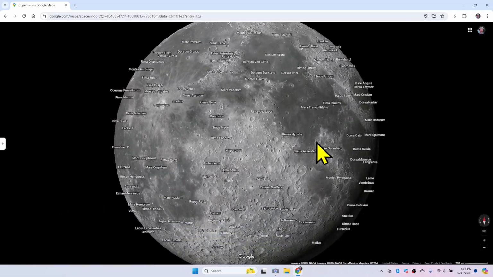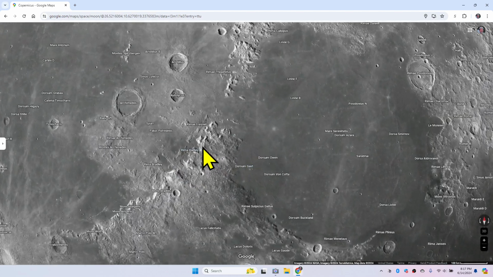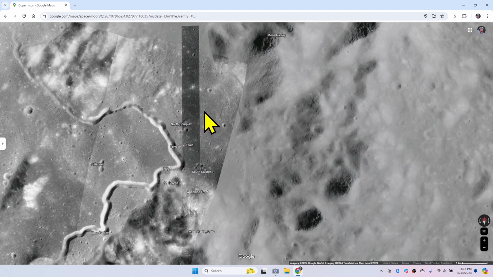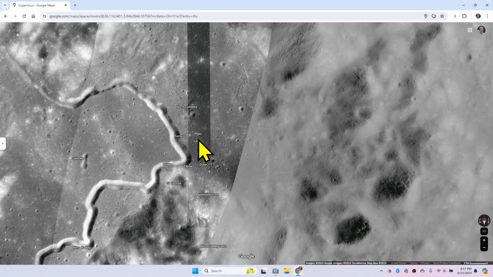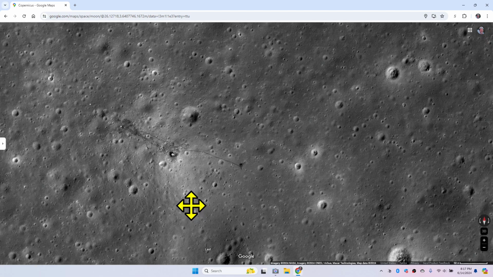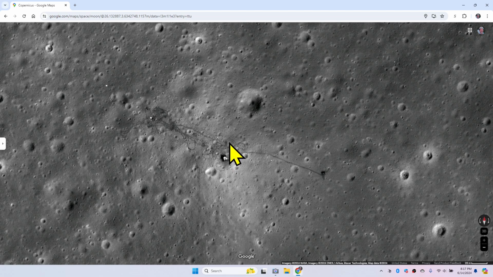And then the last time they landed on the moon, supposedly, was over here in the Hadley area, right here where it says last. That's the last time they were on the moon, supposedly. And see these double tracks here? That's where the rover was driven, supposedly.